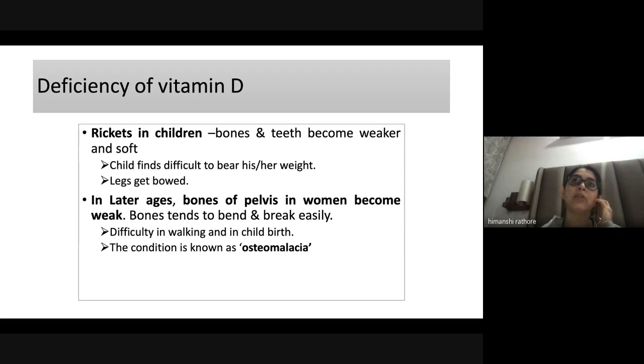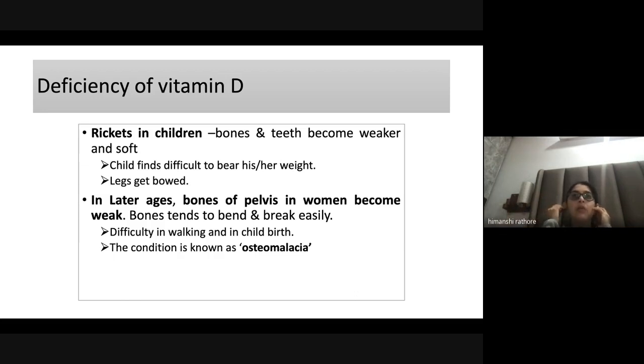At the older age, the body doesn't absorb calcium in much amount, because in the younger stage your cells are new, your tissues are new, they synthesize vitamin D in proper amount, and with the help of vitamin D the calcium is absorbed in the right amount.